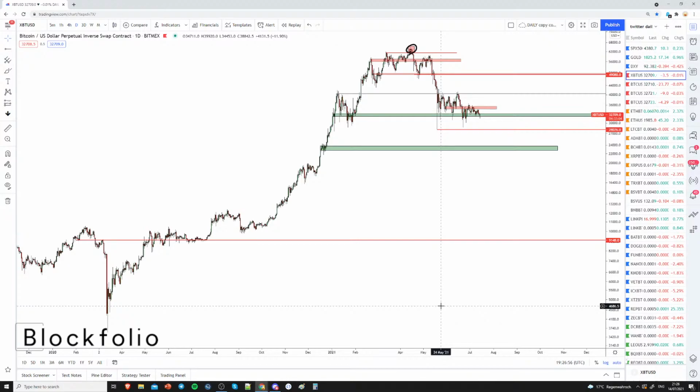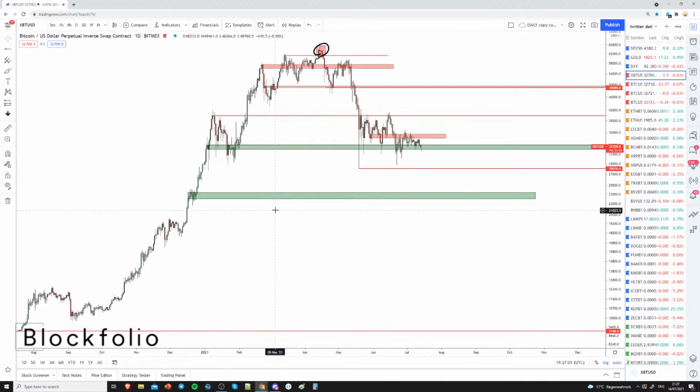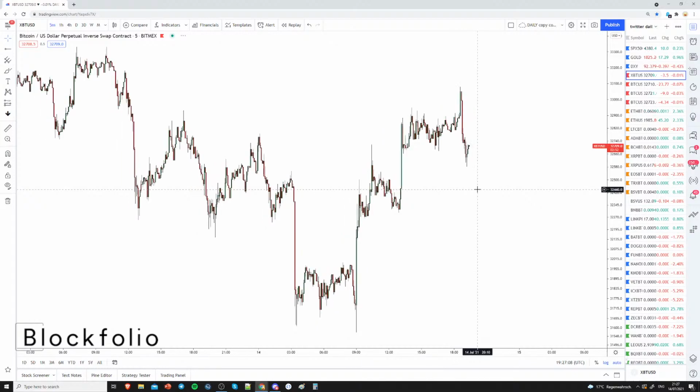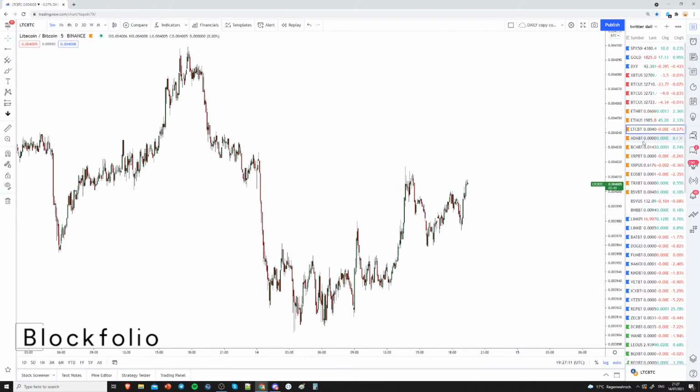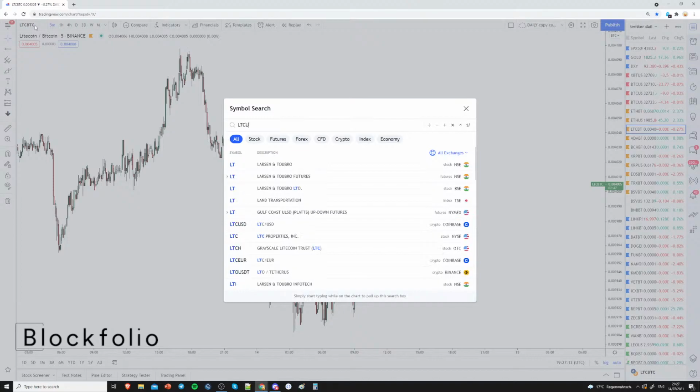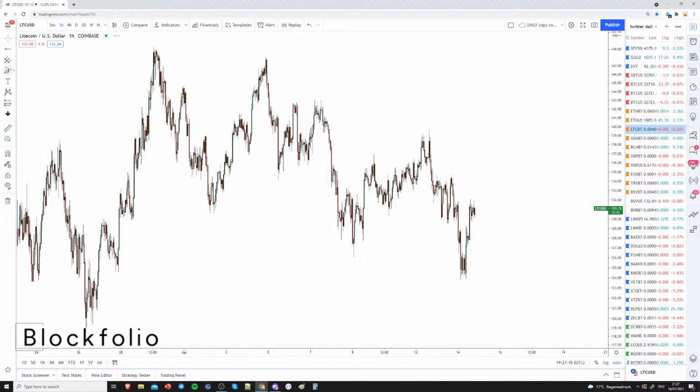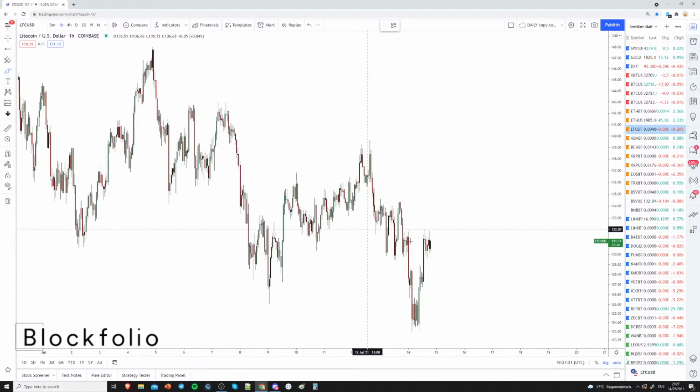But isn't there an argument that low time frames is better for learning price action since it's faster paced? The thing is, yes and no. And we can talk about this for a bit, right? Let's say you're trading Litecoin because you for some reason like it a lot on the 1 hour time frame, right? And you're like, okay, I'm getting a bunch of signals, I can get much better, much faster, right? The problem with this is, and it's the same for Bitcoin, it just happens less often.